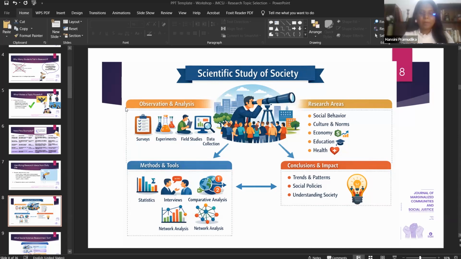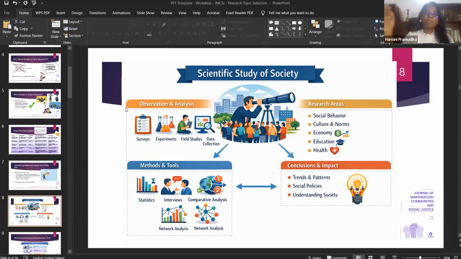So think wisely. This is a small tip, right? There are so many tips like that. Okay, and methods and tools. When it comes to statistics, let's say you are going to conduct a social science research and collect your data through a survey, then you can analyze the data. You can even use Excel, it doesn't matter. But there is advanced software as well, right? You can use SPSS, you can use Smart PLS, likewise. So you have to select the appropriate software as well.